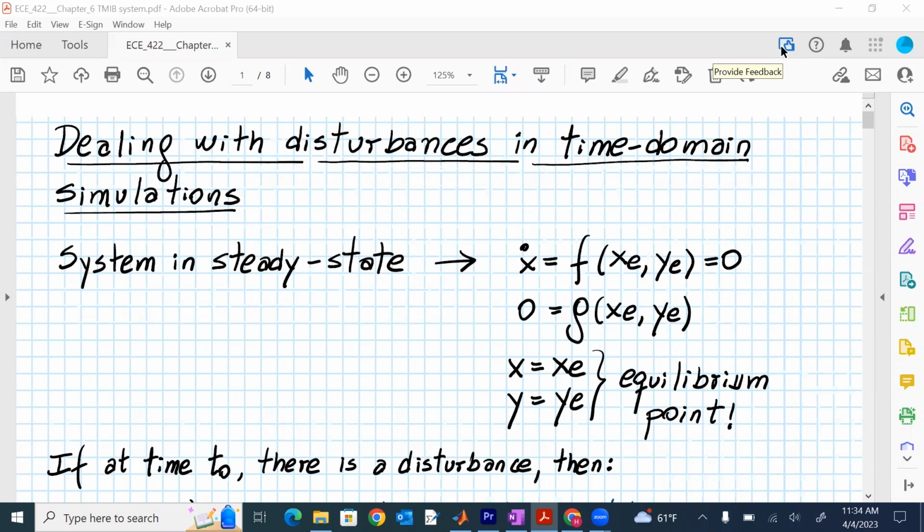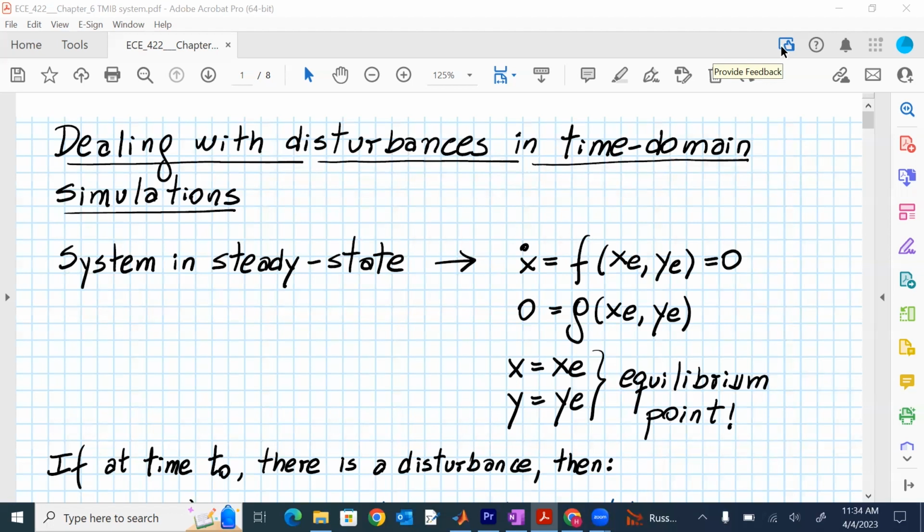Today we will continue discussing our two-machine infinite bus system. Last class, we finally obtained a code that can determine the equilibrium point of the system. And we even invoked the solver to solve the initial value problem from the equilibrium point. As we didn't have any disturbance, all the variables, state variables and algebraic variables, remain constant over the simulation time.